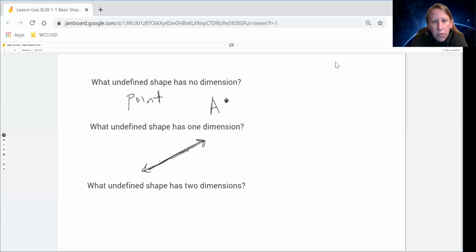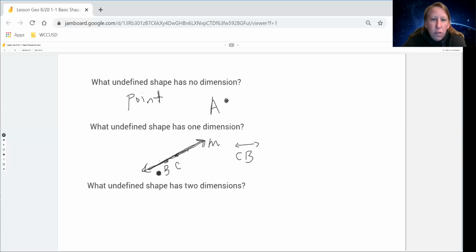Okay, and we learned two different ways to name lines. You can name them with a little cursive letter at the end of the line. You can also choose any 2 points on the line to refer to the line. So if I say, look at line CB, you would know that I'm talking about this line right here. Or if I say look at line M, you would know I'm talking about line M.